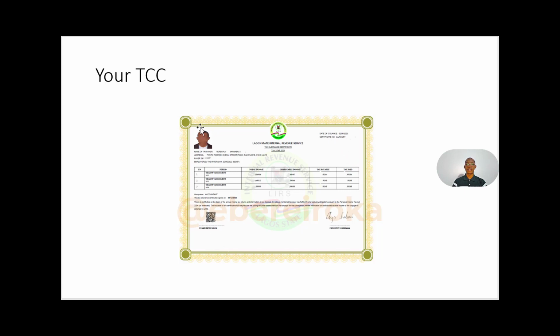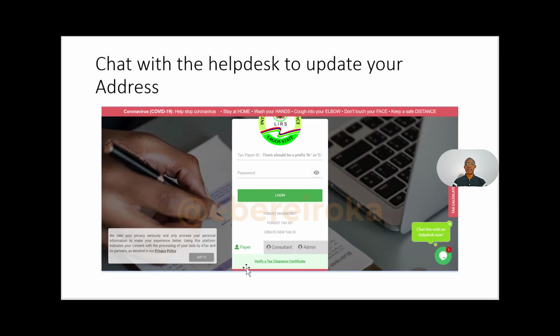So this is how your TCC will look. Your picture will come, the 3 years, year of assessment, everything, and there is going to be a verification code somewhere here. The tax certificate number is the verification code. So you just have to copy this code, and when you go to the first page, there is "verify your tax certificate."